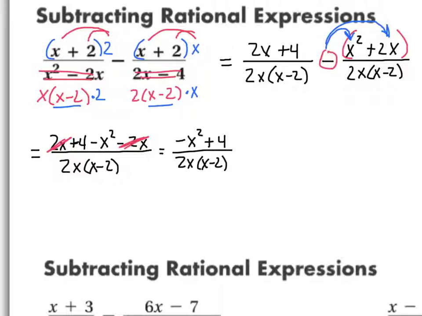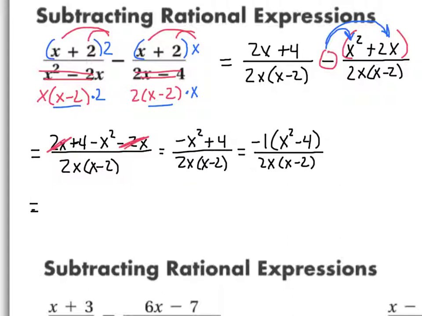So looking at the top, the first thing I see that kind of throws off bells and whistles is that my variable is negative. I don't want that. Anytime you see your variable being negative, you can most likely factor out a -1. And if I factor out a -1, I'm left with positive x squared minus 4. And that should be putting off bells and whistles in your head, because that is a difference of perfect squares. So that guy factors.